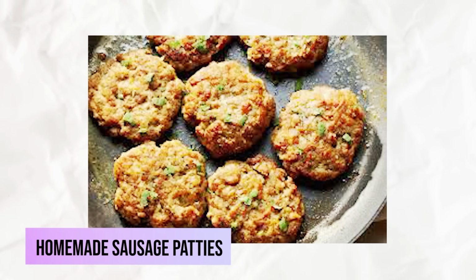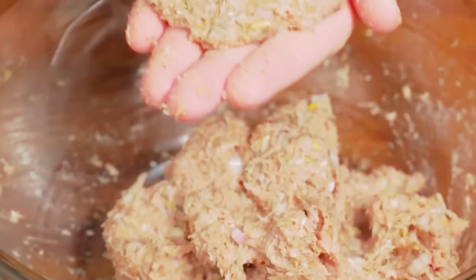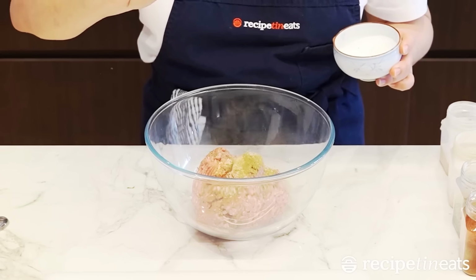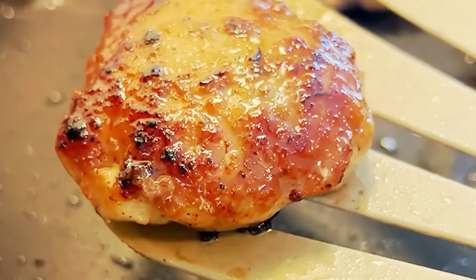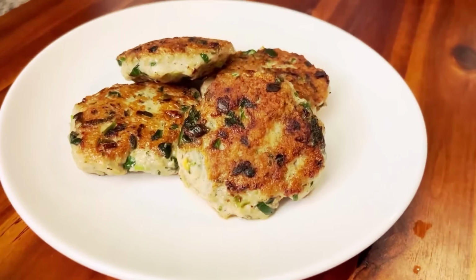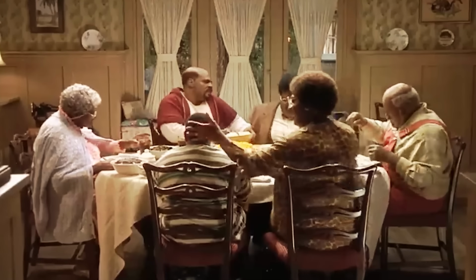Homemade sausage patties made from pork scraps and sage filled Thanksgiving kitchens with aromas announcing the holiday had arrived. Grandmothers ground leftover pork with seasonings, forming small patties that fried up crispy and savory. These weren't store-bought links, but homemade creations using every part of the pig, mixed with dried sage, black pepper, red pepper flakes, and salt. The patties sizzled in cast-iron skillets, their fat rendering out to create crispy edges while interiors stayed juicy. Served alongside eggs or grits, they provided protein, sustaining families through morning preparations.